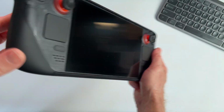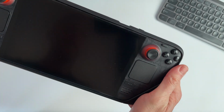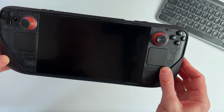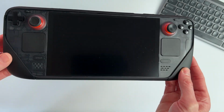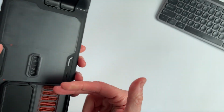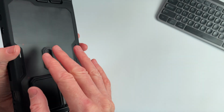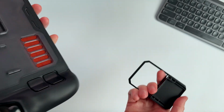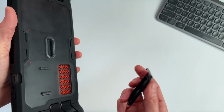And when you're carrying it around, you can actually grip it around anywhere you feel like and not feel like you're going to damage the thing or you're going to drop it because it's slippy. It's comfortable when you're playing. And the other really cool thing about this case is that it's moddable. So you typically can get different packages with things that you can attach to the back here. So I actually have the stand always attached. You can take that off if you like, if you need to attach something else on there.